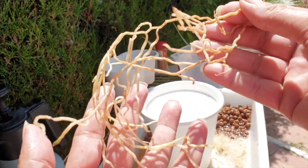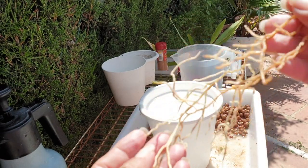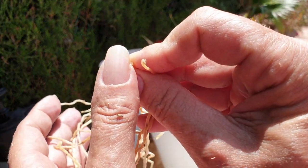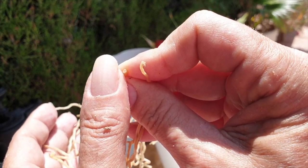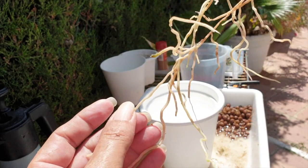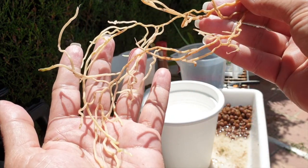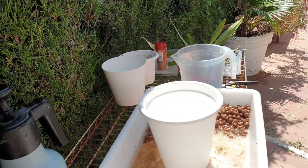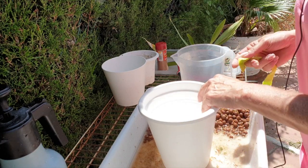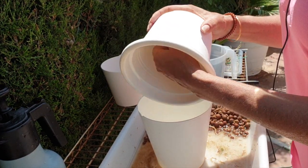I allowed myself the luxury of taking off all these long branching roots right at the base because the roots were failing at the base by the pseudobulb, but still managed to grow and extend into the pot. So that is a calculated step that I took because this root system is so vigorous, I don't have to worry about it that much. And it was off the piece that didn't have the seed pod.